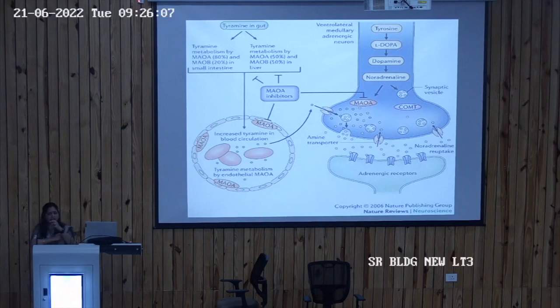तो उससे क्या होता है? टायरामीन अगर मेटाबोलाइज नहीं होगा, टायरामीन मेटाबोलाइज हो रहा है मोनोअमीन ऑक्सीडेज ए एंड बी एंजाइम से, तो अगर वो irreversibly इनहिबिट हो गए, ठीक है, दोनों ही एंजाइम आपके काम नहीं कर रहे हैं, तो टायरामीन बहुत ज़्यादा इंक्रीज हो जाएगा ब्लड में और नॉरएपिनेफ्रिन का लेवल बहुत इंक्रीज हो गया, तो उससे क्या होगा? हाइपरटेंसिव क्राइसिस होगी. ठीक है, सो ये ड्रॉबैक थे. तो इसको बहुत ध्यान रखना पड़ता था कि अल्कोहल और कोई भी फूड जिसमें टायरामीन होता है can cause hypertensive crisis in these patients.